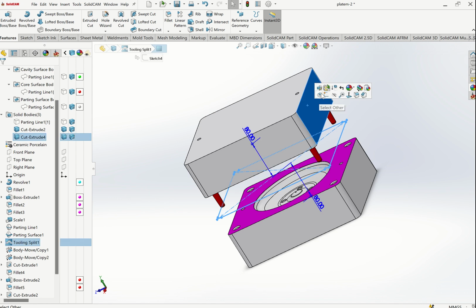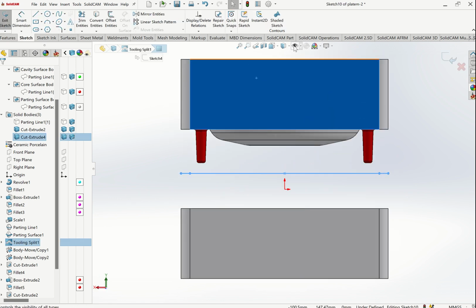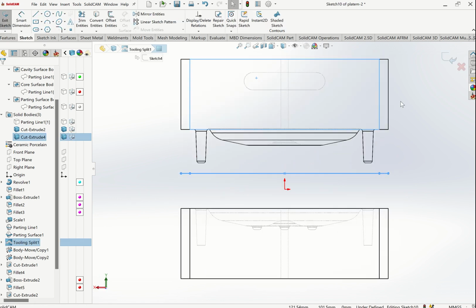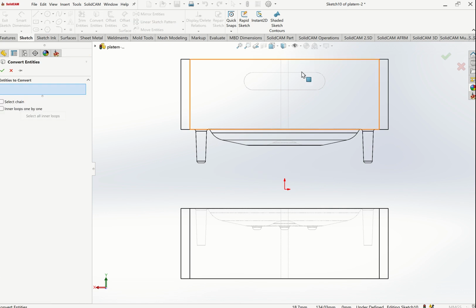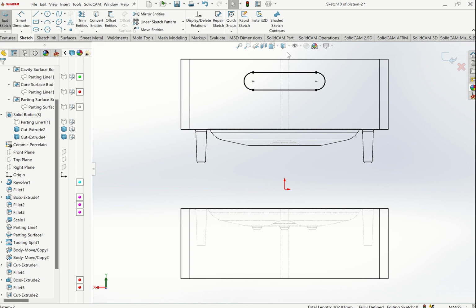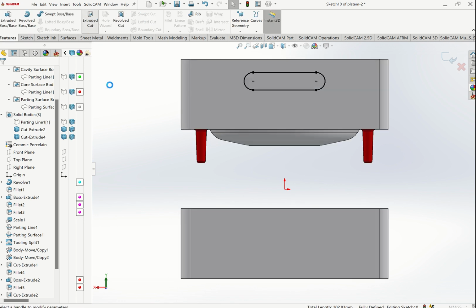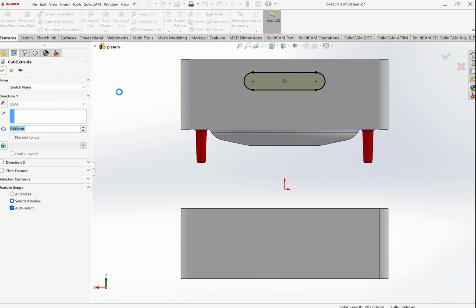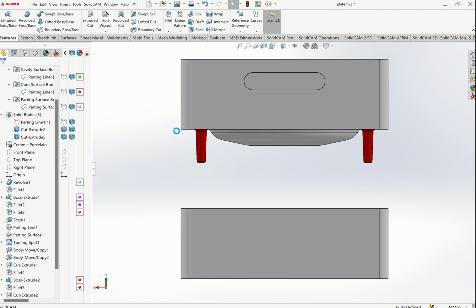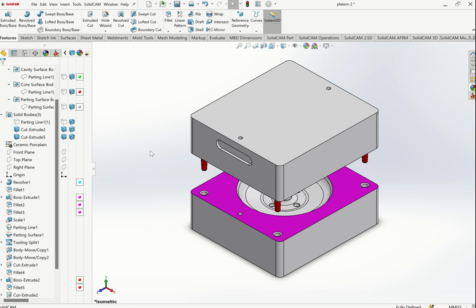Same way to here I can mirror, but I like doing it this way so that those who missed the first step can proceed and follow. So this face, this convert, extrude cut. 5 is okay. Yes. So that's where I go to hold my mold. There are many features I can put.